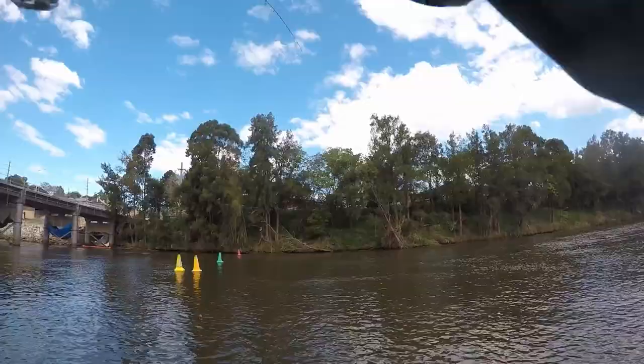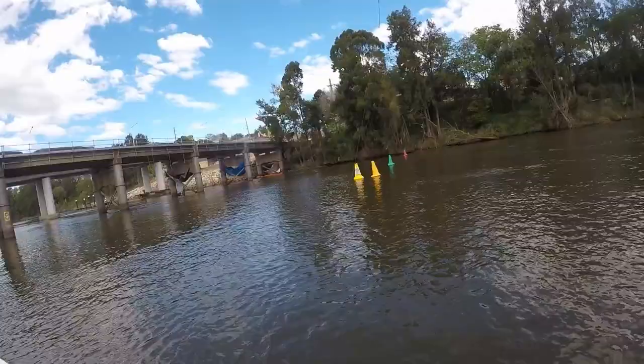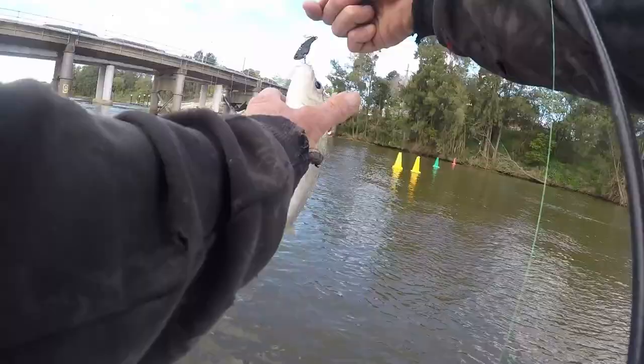On the way through this morning, there was a running tide, so we gave this 10 minutes and never got a look. We dropped a little perch, so we just pulled up on the way back on the run out tide and first cast, well, not the second cast, third cast, the little bass. He was on before I even pulled the slack out. Come here. Quick couple of fish and then we're gone.